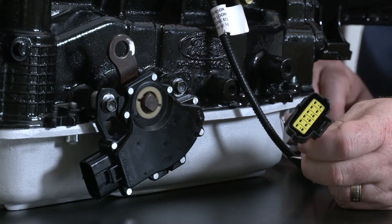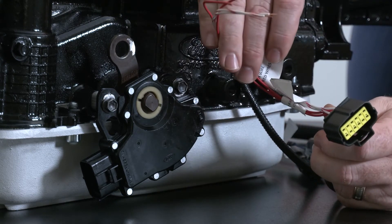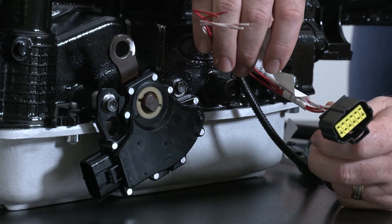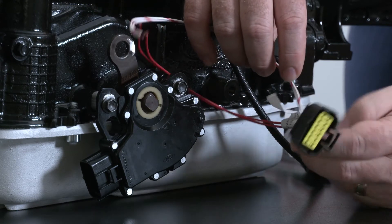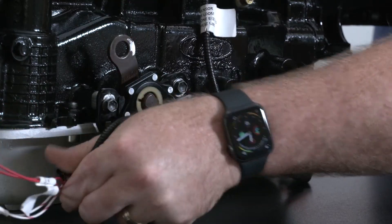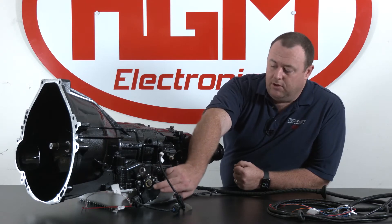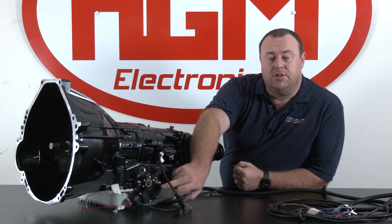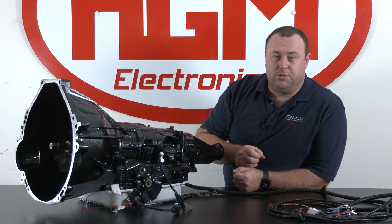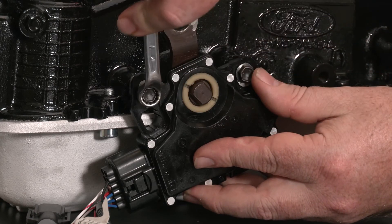Here we have our 12-pin digital range sensor connector. You'll notice there are four extra wires on the connector that handle neutral start and reverse lamp connections. Neutral start are your red wires, and reverse lamps are your white with red trace. This connector simply pushes on and clicks. One tip with the range sensor: make sure that in the neutral position the lines on the black case and on the collar of the shaft line up, so that you are decoding the positions correctly for the CompuShift. Just undo the bolts and twist the range sensor accordingly to get those lines lined up.